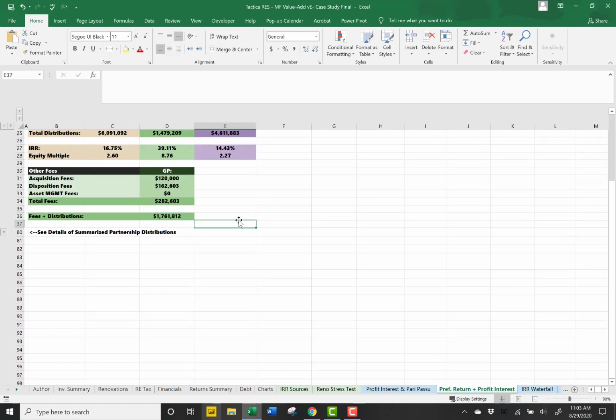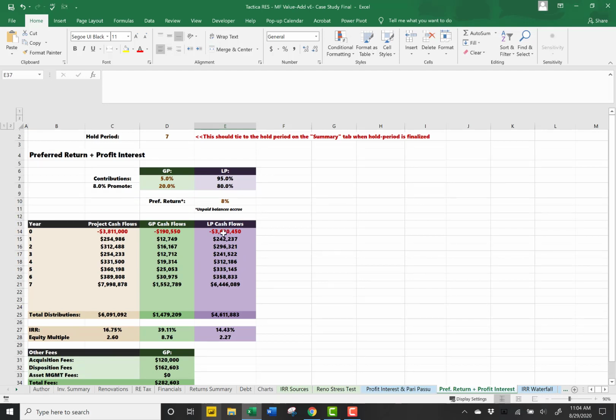Again, there are a lot of blog posts on the partnership distributions as well, and I get very granular explaining exactly how they're working, exactly how the money's flowing. So you can feel comfortable talking to your partners and explaining to them exactly how it's going to work logistically between the GP and the LP distributions.